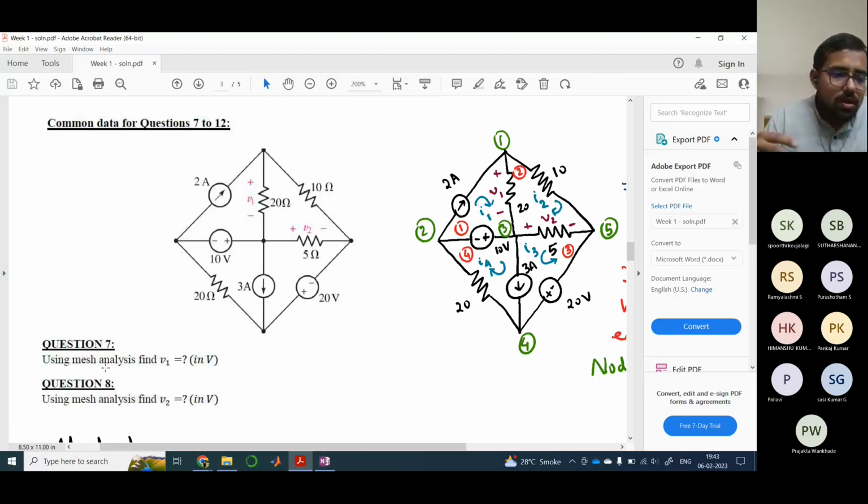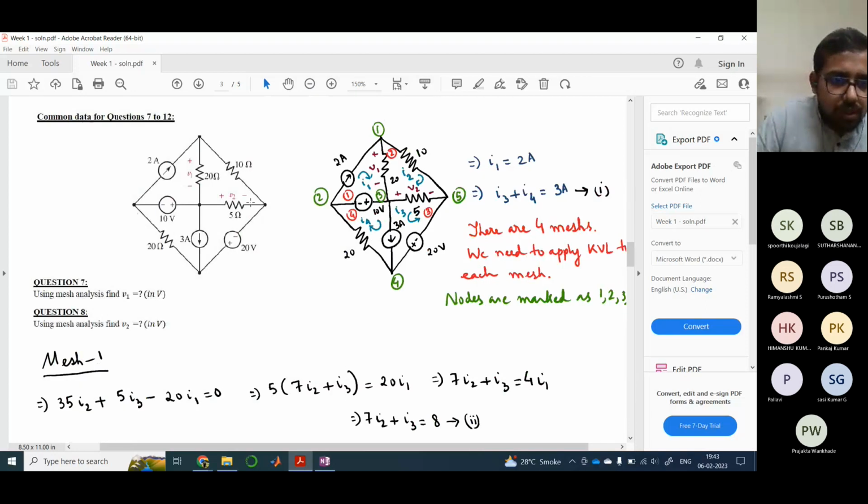You may use nodal analysis also, because in this type of question you just need to arrive at the right answer. You don't need to show the process to them. You can use either nodal or mesh analysis to arrive at the right answer, but I am going as per the convention. Okay, so this is our circuit here.